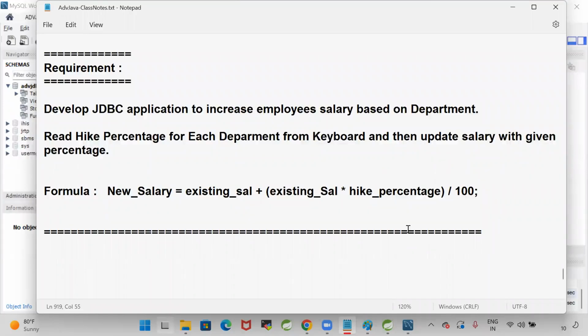Department wise, you need to update the salary. Department wise, hike will be different.